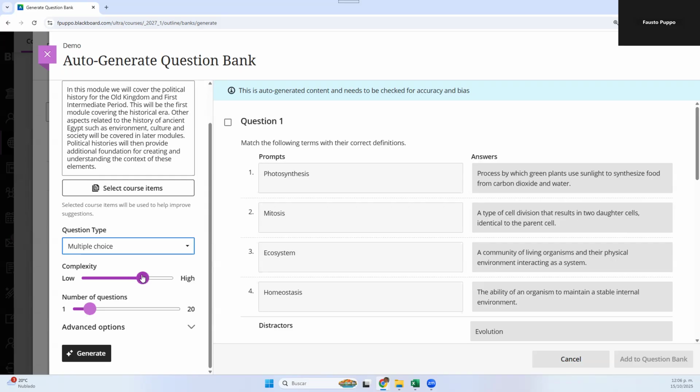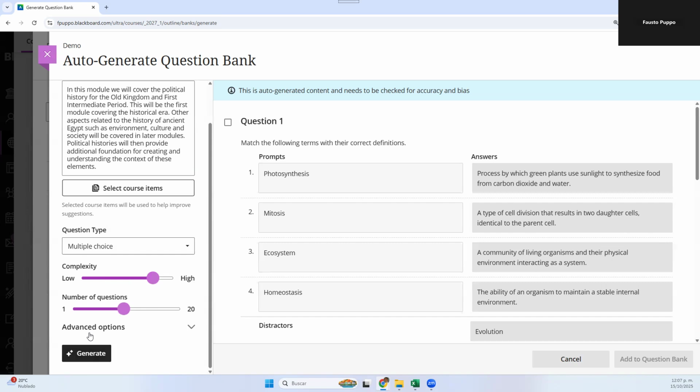So I'm going to leave it there, increase the level of complexity just a little bit. And I can generate up to 20 questions at a time. I'm going to generate 10. In case you're wondering what the level of complexity is, it's how deeply the AI Design Assistant will dive into your topic, and you can use this to adjust it in order to match the level of your course contents. Right? You can generate multiple times until it looks just right.